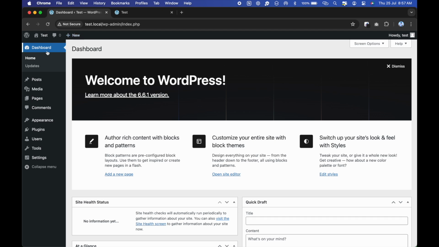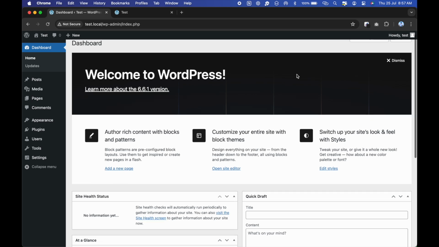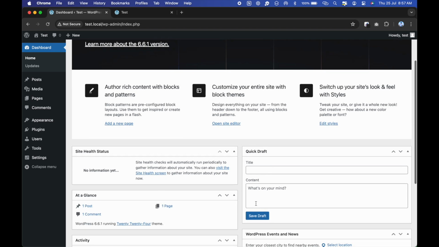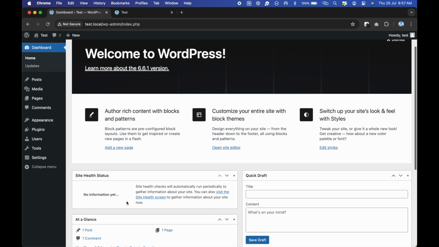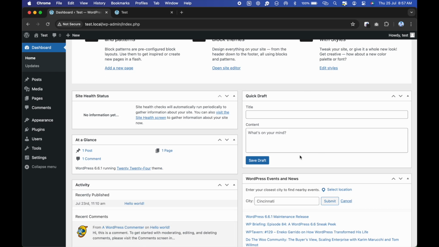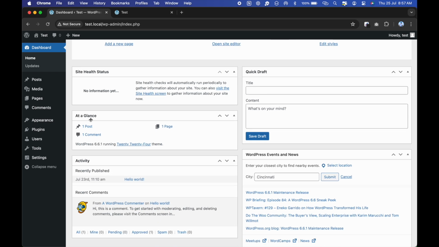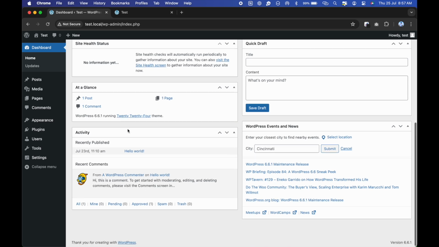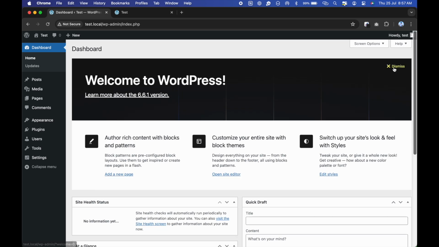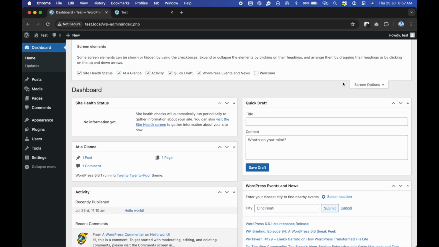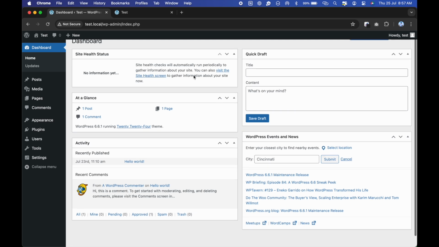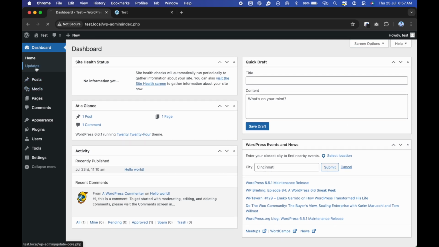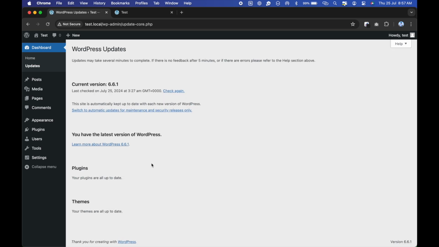At the very start, here is the dashboard where we will see an overview of the complete site. We can see the site health, and we can quickly create some posts. We can see all the posts, comments and pages that are created and all the activities. We can also dismiss them, and if we want to add anything, we can add from here. Apart from that, you already saw the updates. All the upcoming updates related to our website will be here, and we can update from here directly.